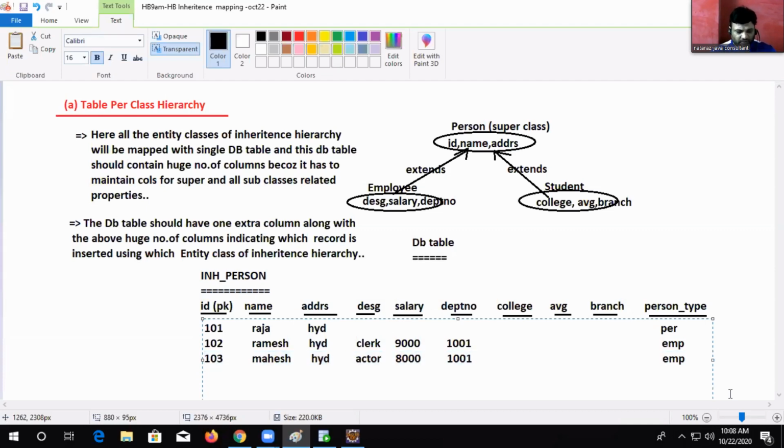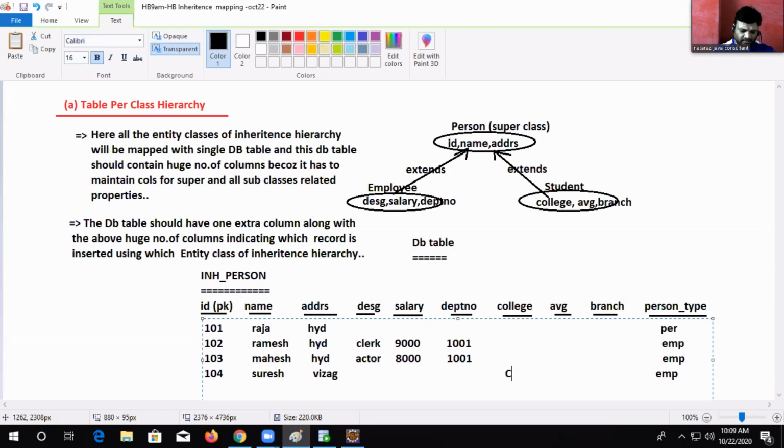Suppose I inserted one record by using student: 104, Suresh, Vizag. The other columns are empty. Tell me, what is the college?